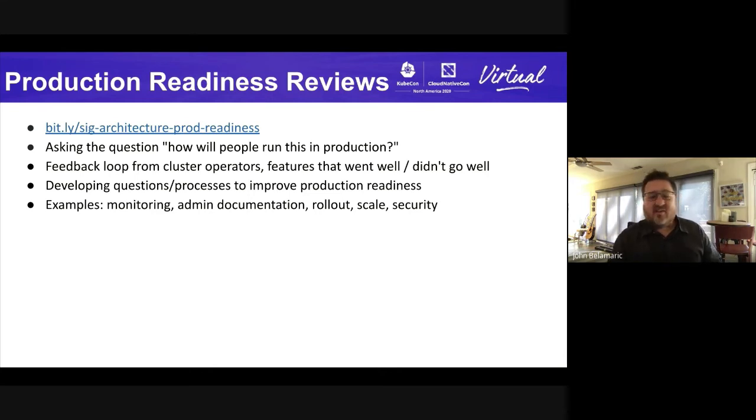So this is pretty new. We've piloted it in 119 and 120, and it will be mandatory in 121. So folks that are writing KEPs, it was more or less mandatory to write it in 120, but it wasn't a blocking thing if it didn't get approved. In 121 now, we will potentially block advancing your KEP or including it in the release unless you've filled this out to our satisfaction.